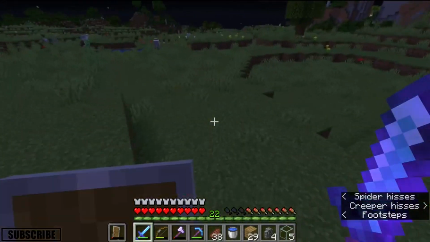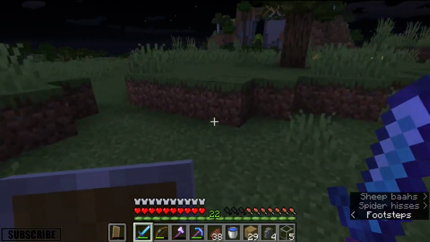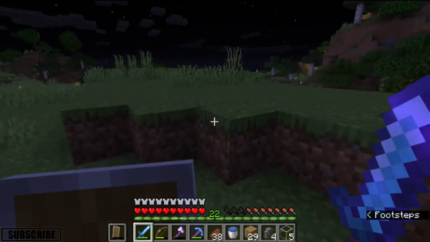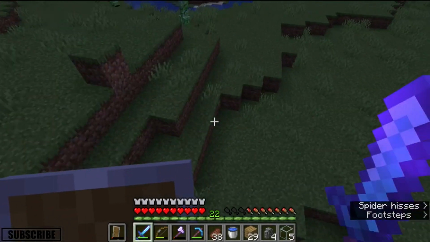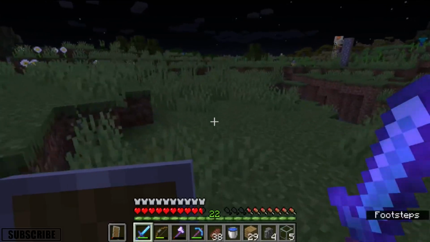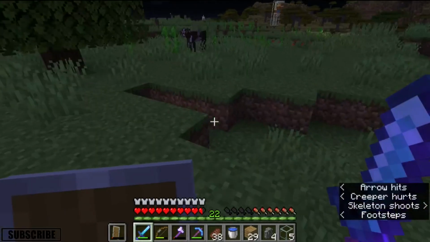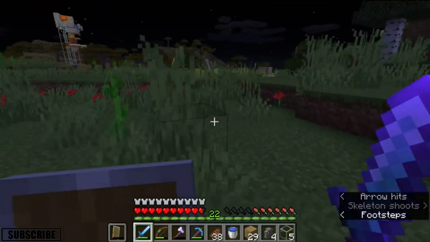No. Run! Forget about the Enderman. I don't need it. Run! It's a nightmare. And the way we'll check to see if it works is by checking the chests. We're seeing if an iron golem spawns right here. If I come close enough, maybe it will. Forget about the skeletons. Oh! Hit the creeper!